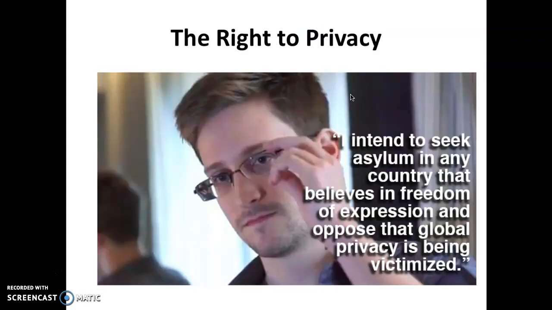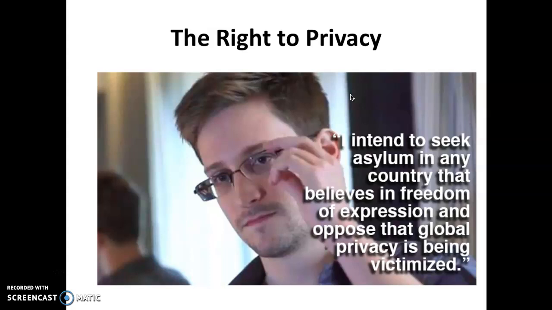Lo and behold, though, as you will find out later in this module, it turns out that instead of just targeting specific individuals that seemed suspicious, the United States started looking at everybody's phone calls, everybody's emails, everybody's text messages, right? And so effectively, our right to privacy has gone away.